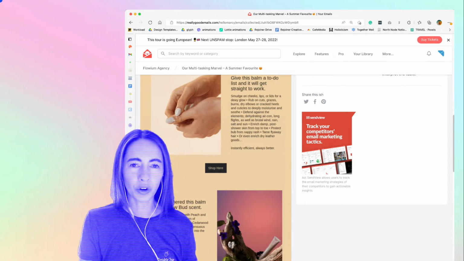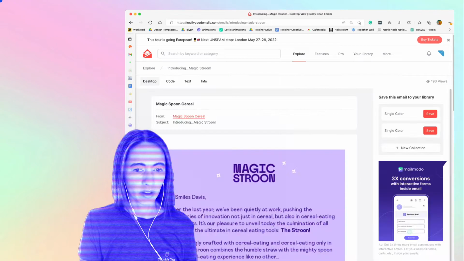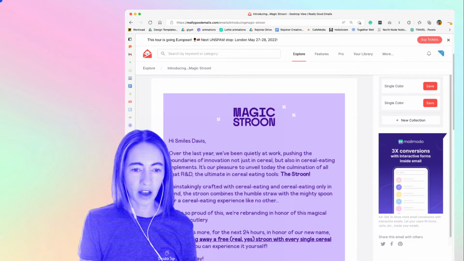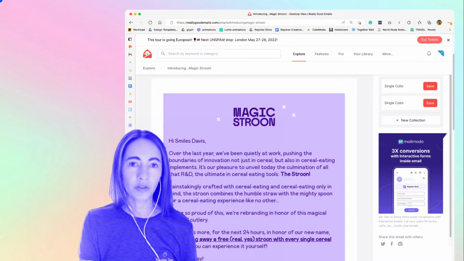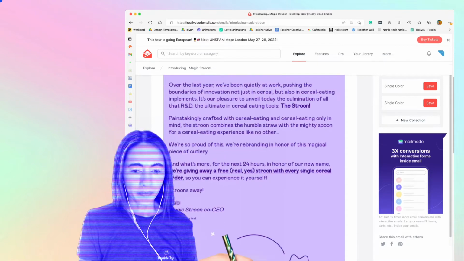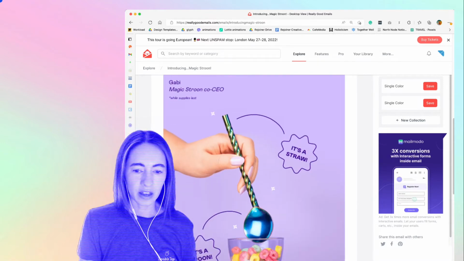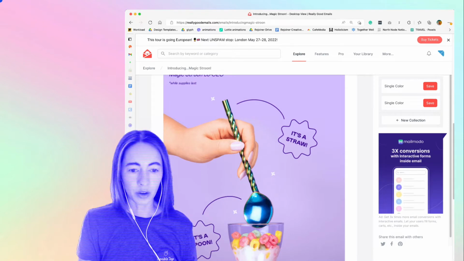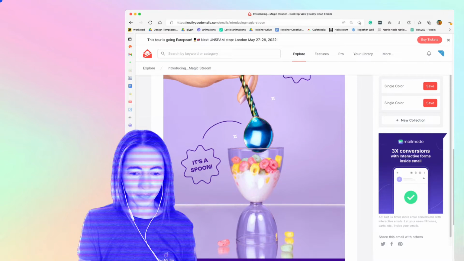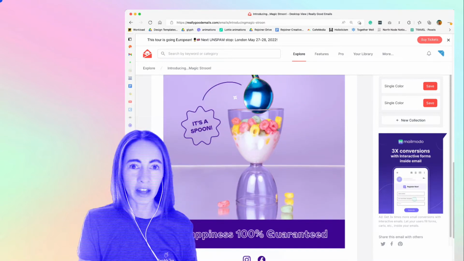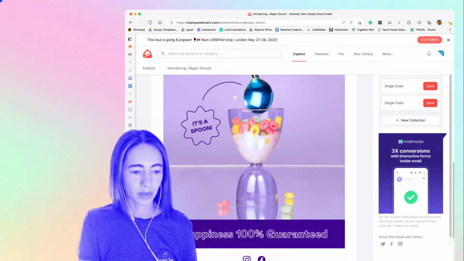So everything is sort of floating on top of the email. And here they have purple, and what looks really good here is they're using a light purple background with a darker purple sort of tone on tone look. And then they have this graphic, which even had her nails kind of like a lilac color, and that looks really cute. And then down here they have a dark purple CTA.